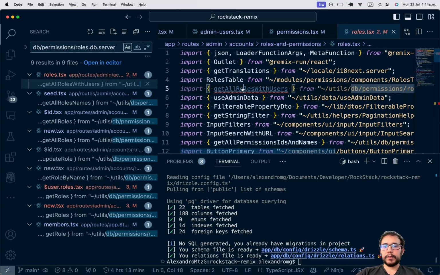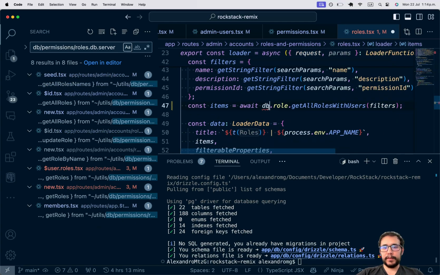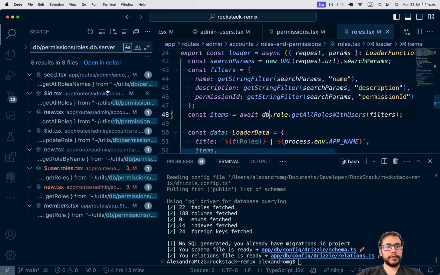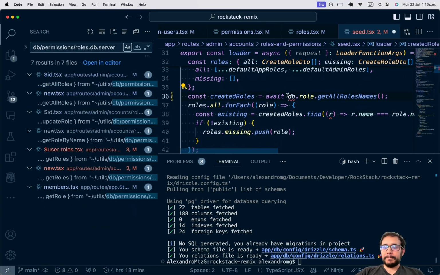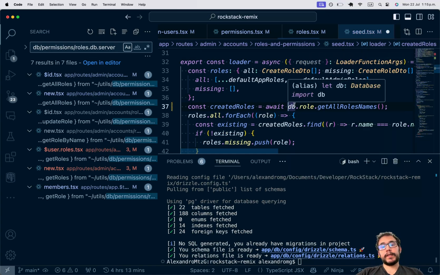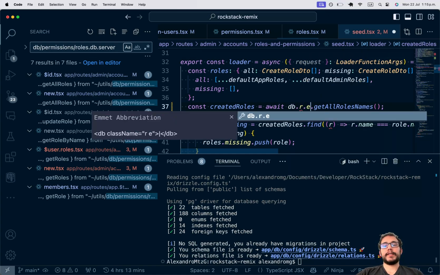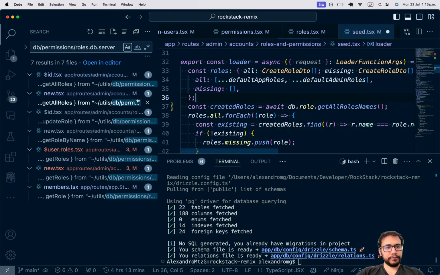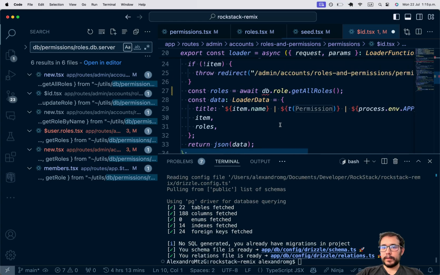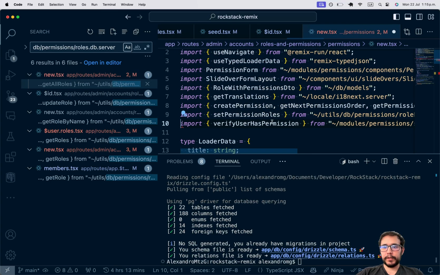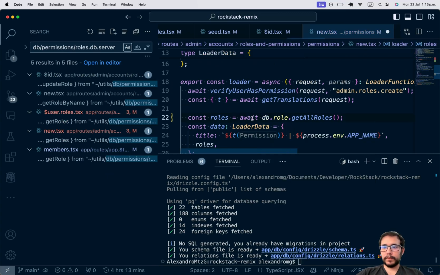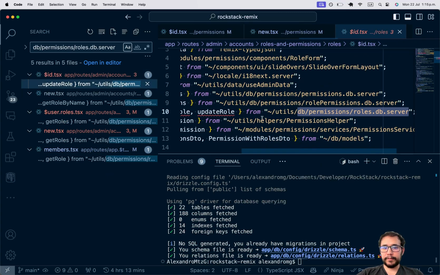And going to the next one, we don't have the DB imported, so we just need to make sure to import it. And remember, this DB is the one that contains all your interfaces. In my case, the iRole DB. And what else? We're almost finished, so we can almost delete this file.